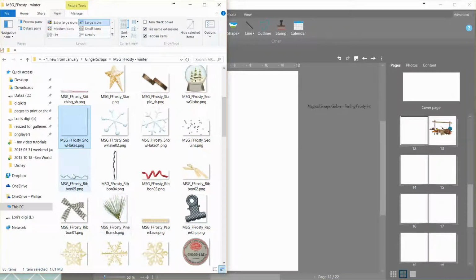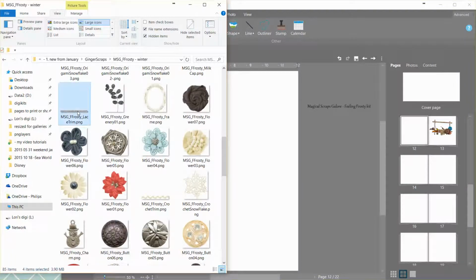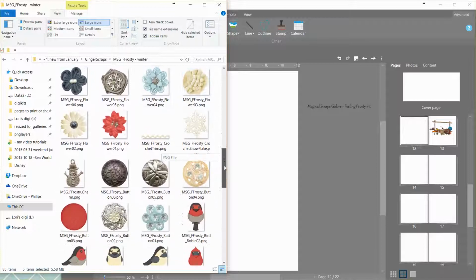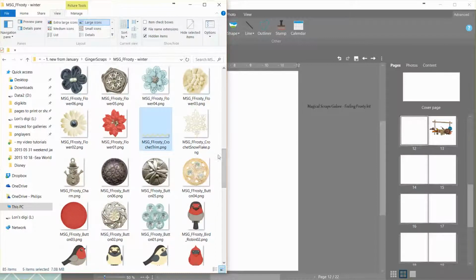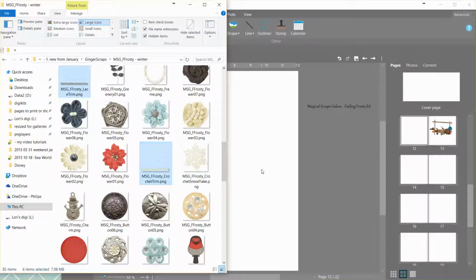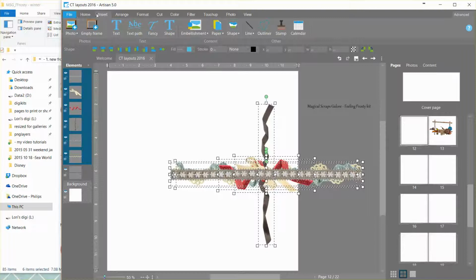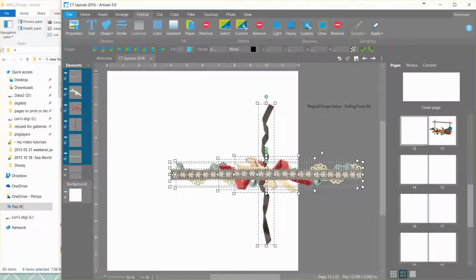To start with, you want to think about the base, and I will typically pull over some ribbons, and I look through my kit. I kind of do an overview looking through my kit, finding some ribbons, some base pieces, and I'll grab those and pull them over. So I'm just pulling those onto my page from the Windows folder where I keep them. And since these are going to be base pieces and closer to my piece of paper, I don't want to put a heavy shadow on them. I just want a light shadow for now.